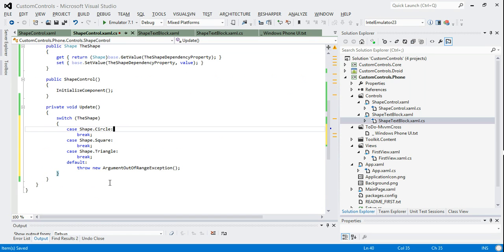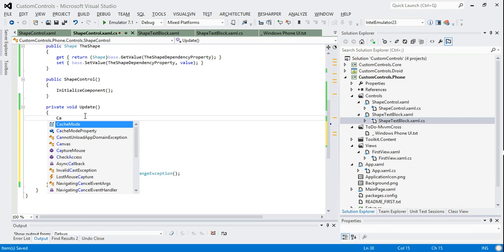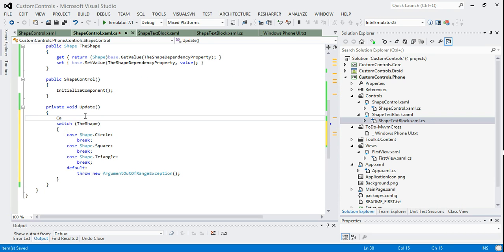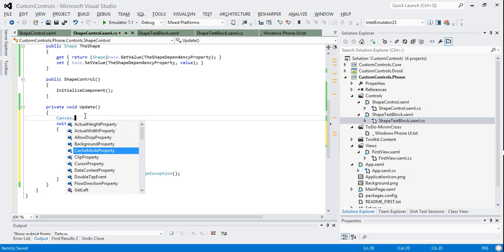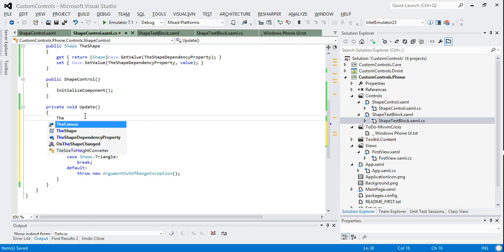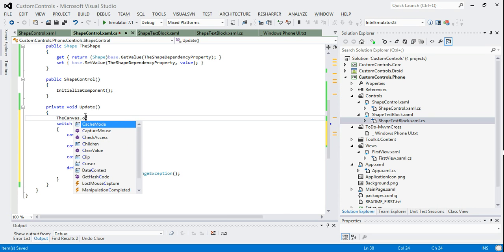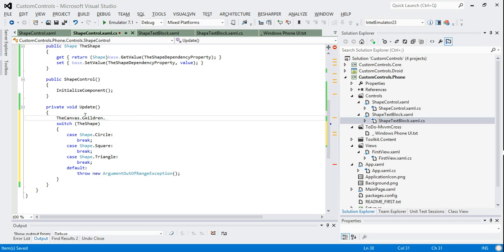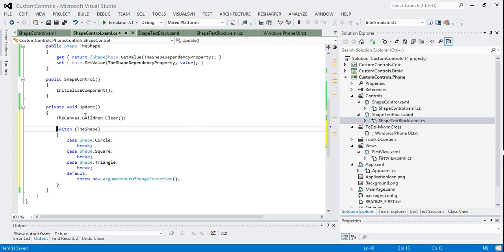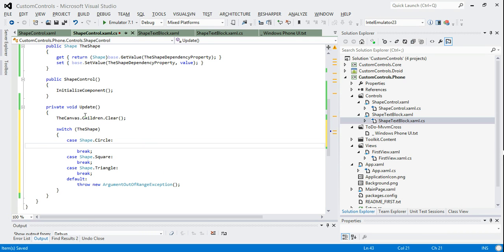And I'll generate those switch labels. Before I start, what I'd like to do is canvas.children. So hang on, what was it called? The canvas.children.clear. So we're going to get rid of all existing children on our canvas. And then what I'd like to do is add in the necessary circles, etc. So let's give this a go.